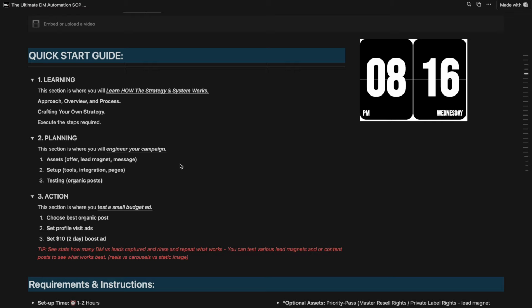When it comes to the planning, it's going to be more on the assets, setup, and testing. Assets are more on the offer, leads, and messaging, because you need something to give away. Otherwise, you're not able to attract people to you. Also, for the setup, you're going to need something that has to do with automation, because if you get a volume of people commenting, wanting your PDF, etc., you want to do it in an automated fashion, meaning even if you're sleeping or you're not behind the PC, you're still able to deliver whatever they're asking for.